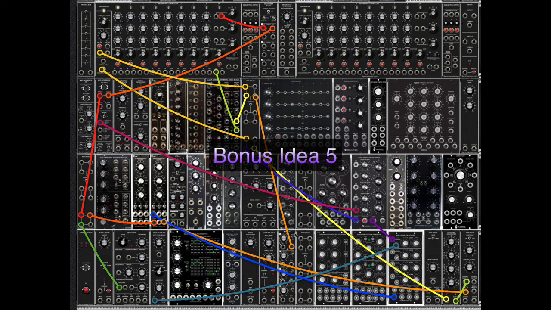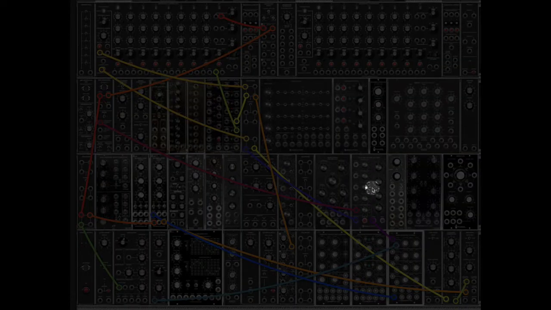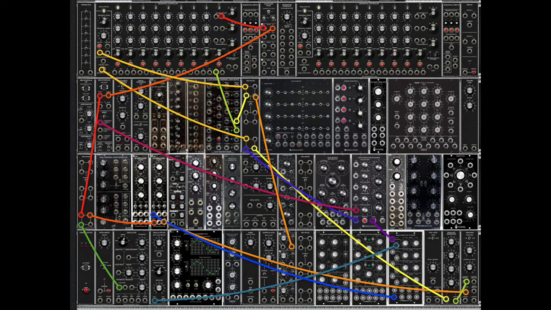I'll only throw 1 or 2 more ideas at you, even though there's obviously endless things. Right now, this is the index EG. In other words, the envelope generator controlling the amplitude of the modulator feeding into the carrier. You have one envelope generator. Well, what if you had more than one? So if you took this output here and mixed it, so you brought it into a mixer, and then the output of the mixer back in.